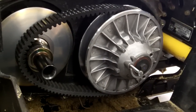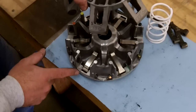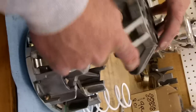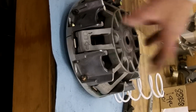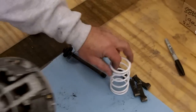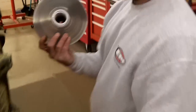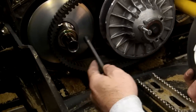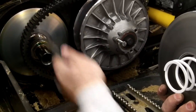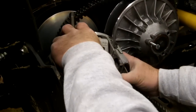Now we're going to finish up the primary clutch. We made marks on this when we first took it apart — make sure those are lined up. Make sure all the buttons are on there and none are falling off, then just slide it down nice and easy. Grab your clutch spring — you can put the clutch spring into the clutch first — then grab your clutch bolt. It's really easy if you have a buddy there to help. Put this on there and make sure it lines up in that spring cup. Have the belt loose so the clutch will go all the way on, and just slide it around the shaft.